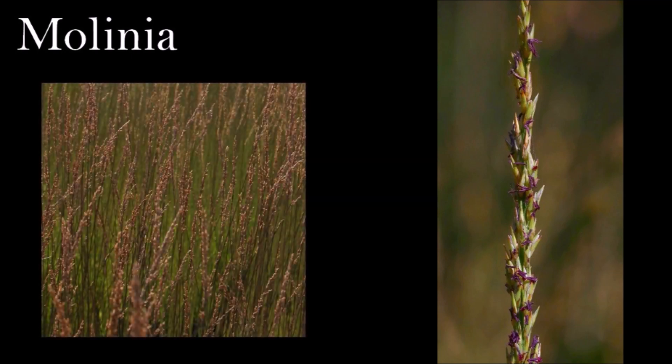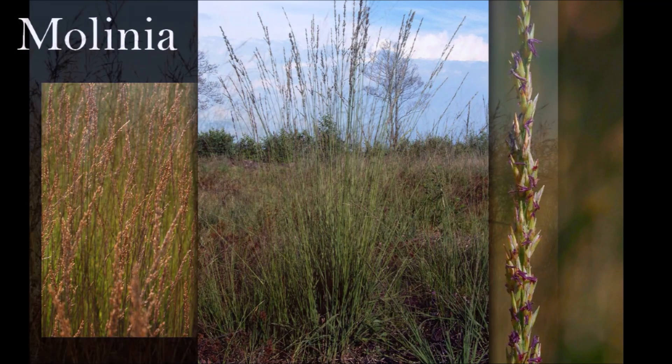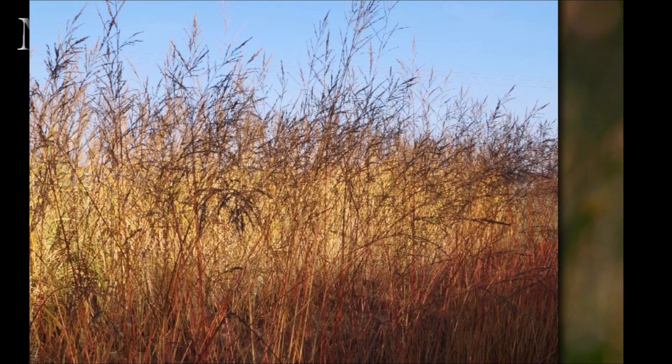Molinia caerulea is a purple moor grass that forms large swards in places that are at least seasonally wet. It is found on heaths, moors, bogs, fens, and cliffs, and its purple flower heads give it its common name. This grass grows best in the wettest areas and can dominate large parts of bogs and moors, where it contributes to the growth of peat. Sections through peat from both the Quaternary and today's bogs and moors reveal layers that are densely packed with leaves of this species.